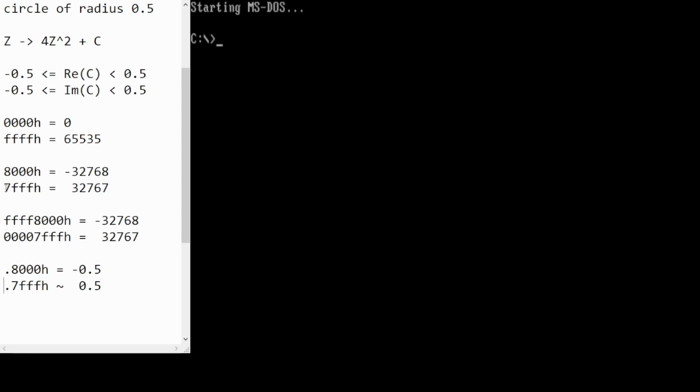32,768. And here we have a 0 in the top bit to tell us it's a positive number, and all of the remaining bits are 1, so it's 7FFF in hexadecimal. And that's the decimal value 32,767. So you can see you get a completely different range of values using the binary number system and the 2's complement system. Now it's entirely up to you how you view a value in a register, whether you think of it as being unsigned or signed.